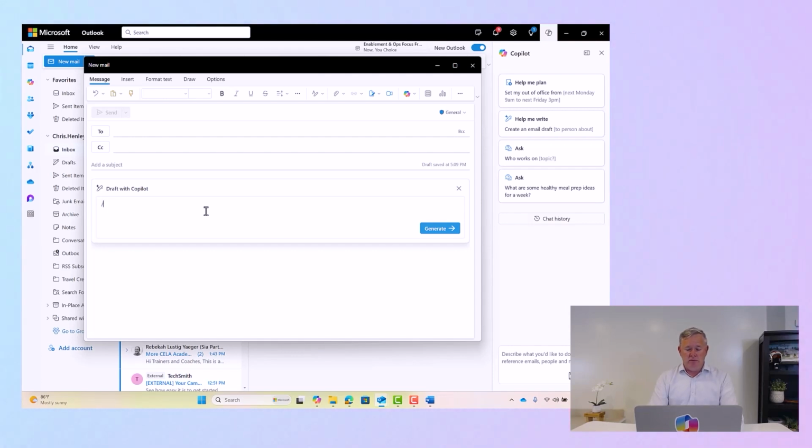So what did we call it? We called it KPI. What do I want the email to say? Team, I would like to have your insights on a new KPI dashboard.